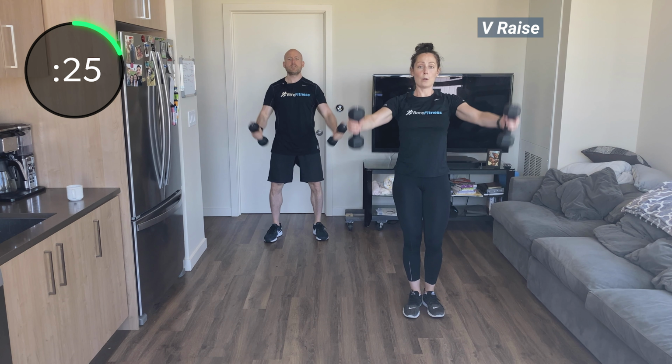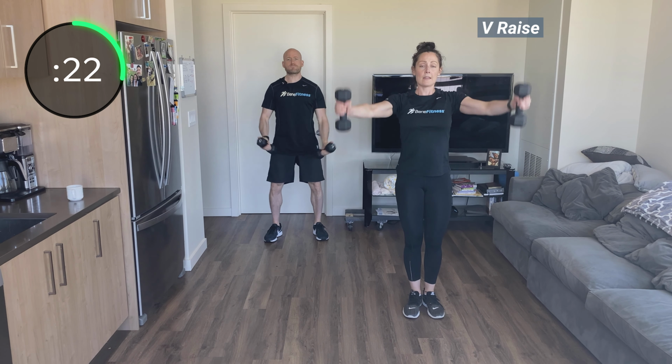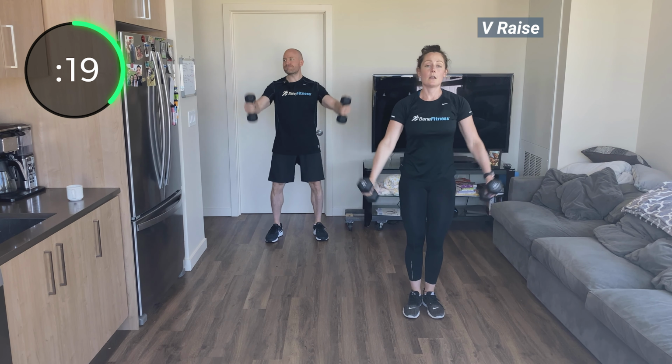All right, V raises. Ooh, these are gonna burn for 30 seconds. Lead with the thumbs. We're making a V with our body, not straight out to the side. Thumbs lead the way. Ooh, I gotta go slow, this is heavy. Good. Keep your glutes squeezed. Your ribs are tucked down.